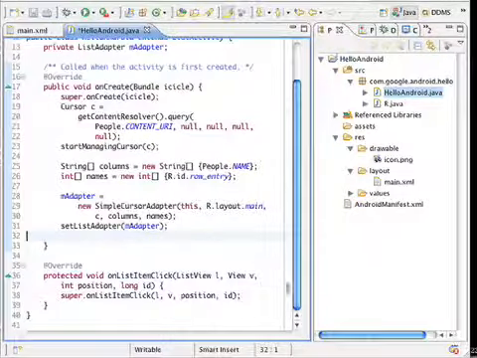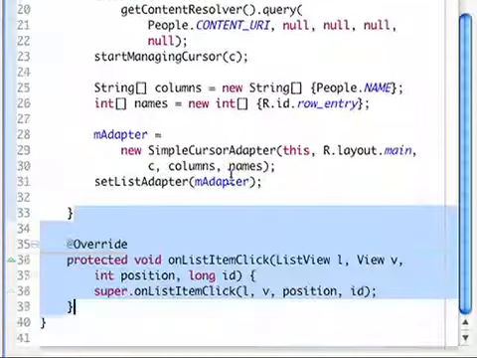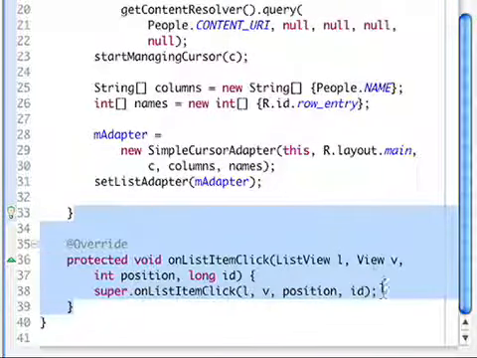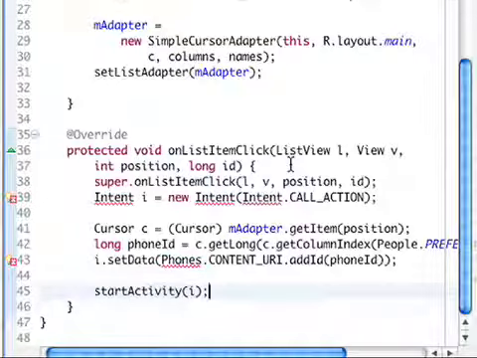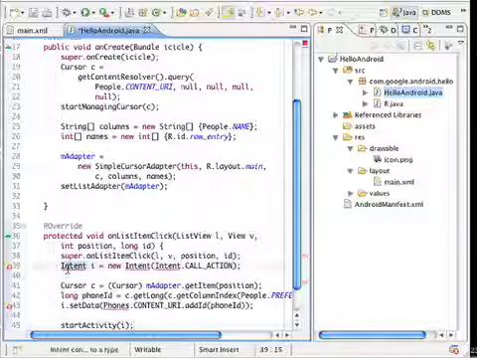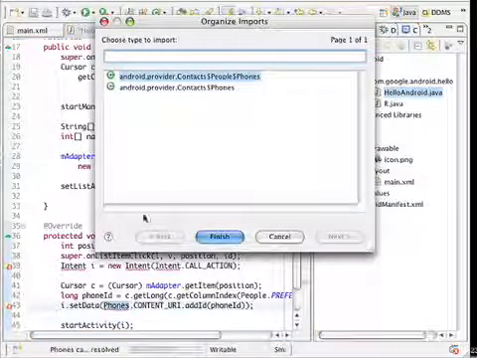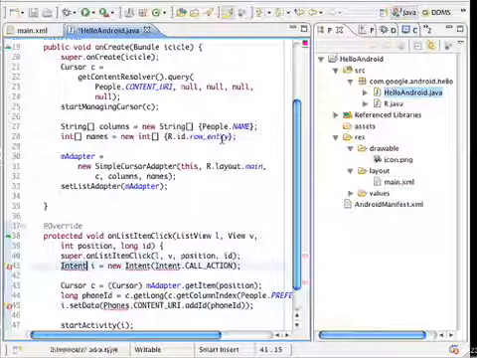What this method does is this is the method that's called every time the user actually clicks something in the user interface. In this specific case, we want it to dial the phone. And so the first thing that we need to do is create a class called Intent. And an intent is really almost kind of a generic concept. What it means is it's a reflection of an application's intention to perform some activity. So I create an intent object, and I say that the specific activity that I want it to perform is call action, which means dial the phone.